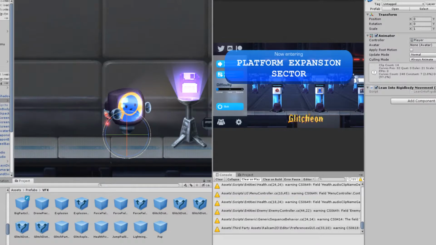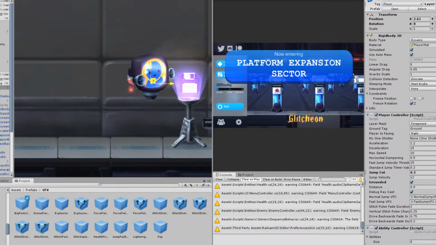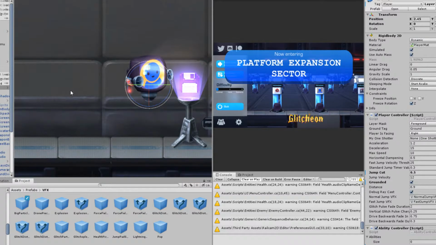And when you jump, on the way up, I want you to lean still, if you are jumping to the right. But if you are falling and going to the right, then I want you to lean in the opposite direction so that it looks kind of like you're bracing yourself for impact. So yeah, that's the goal of this stream.